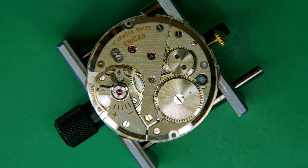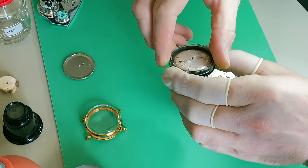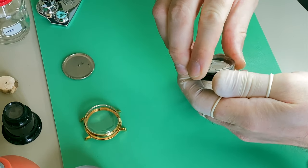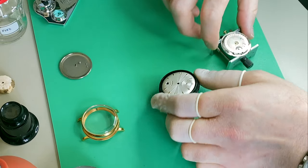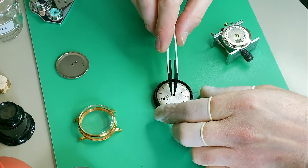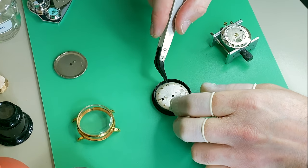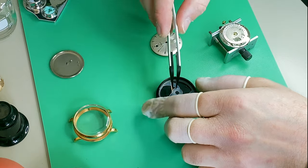Now overall, I'm completely and utterly in love with this watch. I mean, the quality of it, the condition. If I had one gripe about it, the only gripe that I have is the crown. It's quite small and it's a bit of an oval shape, so it is actually hard to wind, if I'm honest. I don't know if just my fingers are a bit fat, but I find it a little bit difficult to wind because of that.